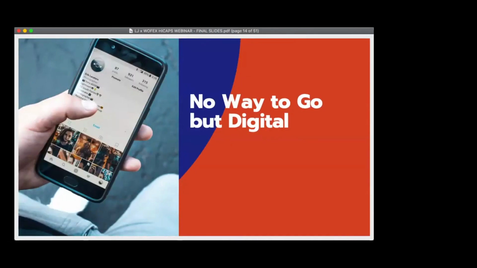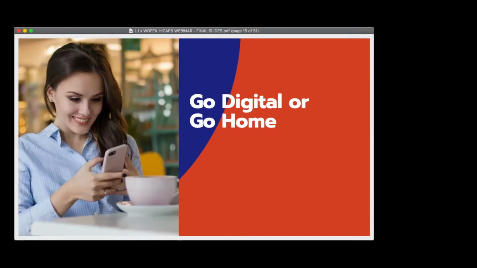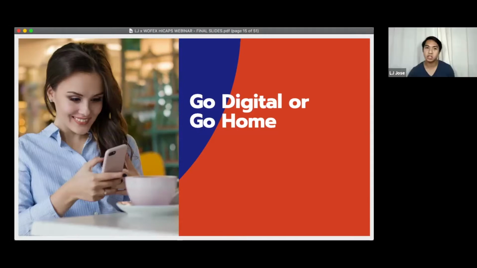So there's really no way to go but digital. Okay. It's either you go digital or you go home. Who agrees with that? We saw a big shift, especially during the pandemic, that everyone was trying to jump right away into digital, updating their Facebook pages, making sure that they have deliveries and whatnot, and making sure that they're able to take inquiries and orders online. So the process has shifted because most food businesses would have their physical locations, right? Now, especially in other areas, indoor dining is not allowed. So it's mostly just either takeouts or deliveries. So in some areas right now.